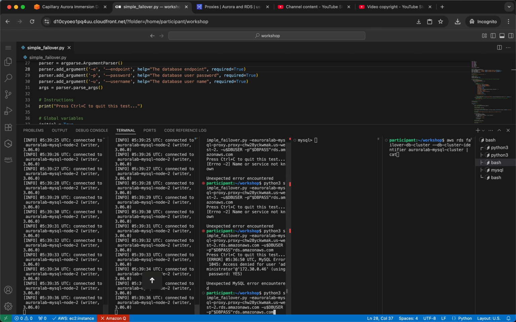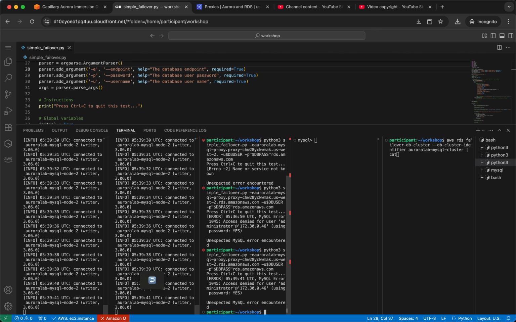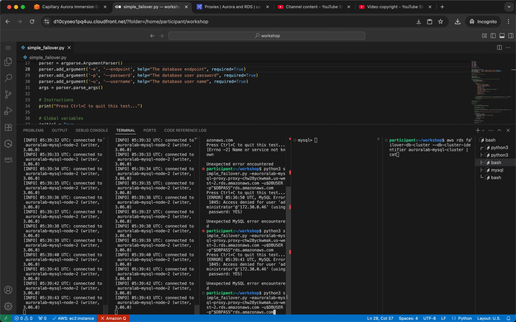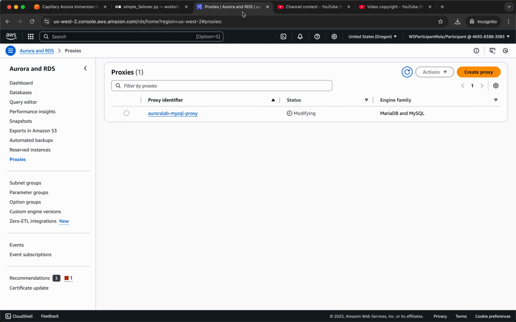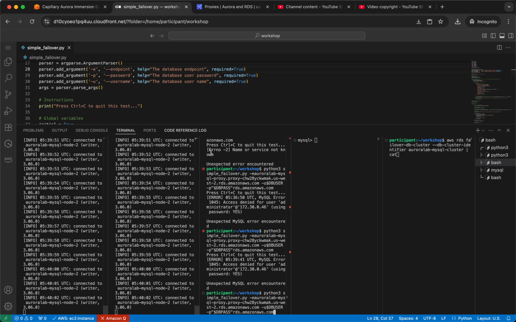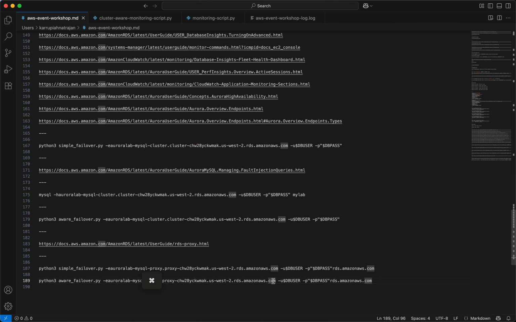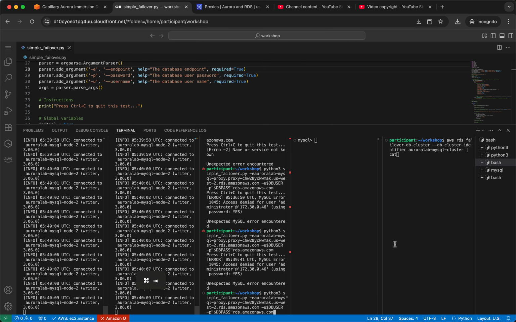Once we have this, I think this is the simple failover, and I'll also be running the aware failover, the cluster aware failover.